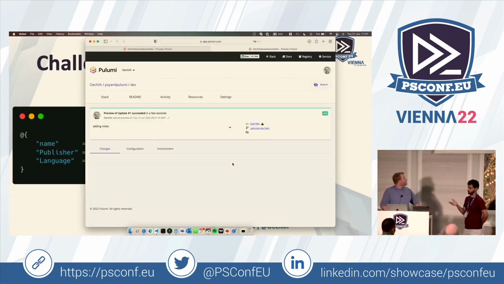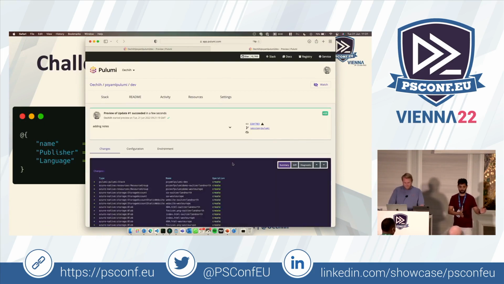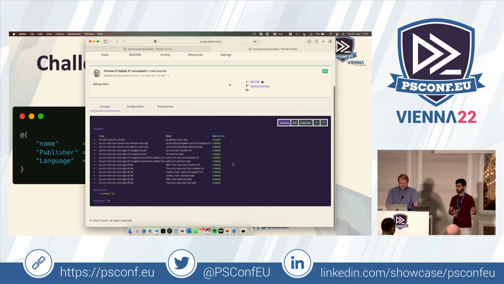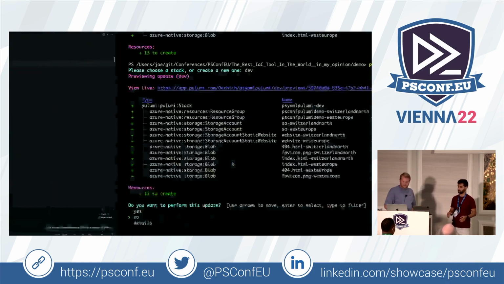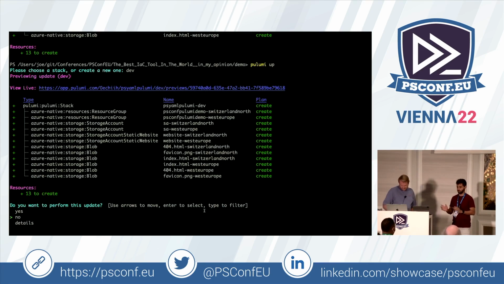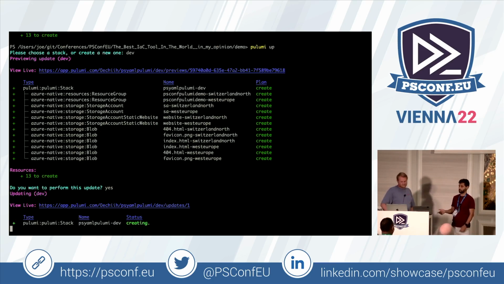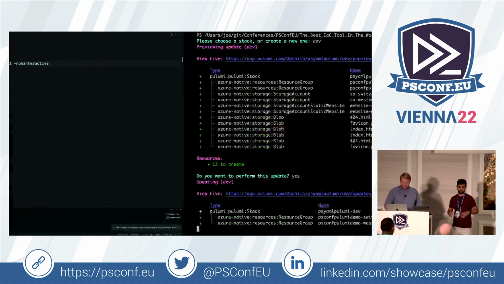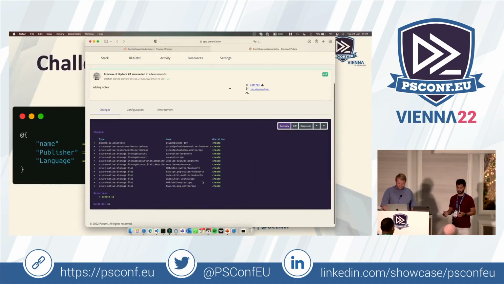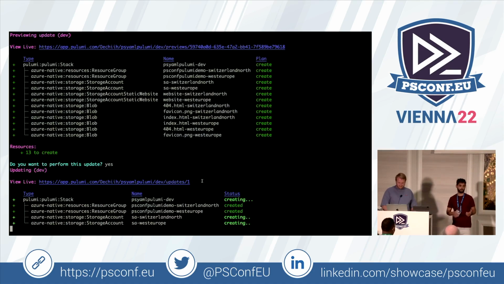One thing as well, when I built the demos for this, I ran ARM, and it took forever to run. Bicep was relatively much the same, but I felt like for whatever reason that was a tiny bit quicker. Terraform is quite good because it has a lot of simultaneous calls that it can make, but Pulumi was by far the fastest to execute. That's because Pulumi directly integrates with the APIs for Azure. One of the biggest problems with Terraform and the Azure APIs is that it goes through the Azure SDK, so you're often having to wait for updates to come through when features get delivered to Azure. Pulumi has a native integration direct to the API, so as soon as a feature is released, it's available.